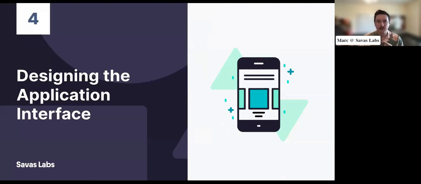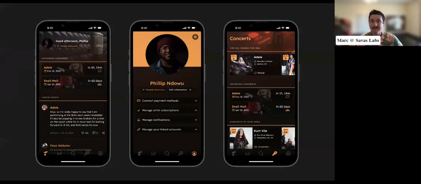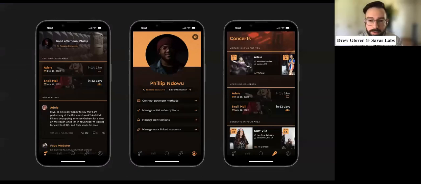So, Drew, when it comes to applying branding, right, how do you approach connecting the idea of an application to the brand that it has and the UX wireframes that were provided and still create a unique and compelling interface like this one? Yeah, thanks. Oftentimes in projects, we start the visual design phase by creating freeform compositions, which we call mood boards, and we use those to explore visual design ideas.